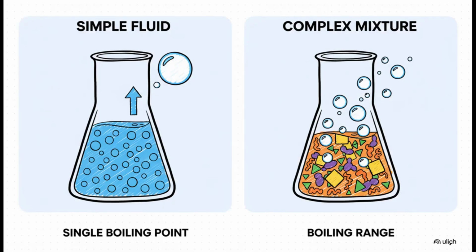And check this out. This is what makes it so tricky. If you have a simple fluid, like pure ethane on the left, it's got a nice, clean boiling point. Hit that temperature, and boom, it turns into gas. But reservoir fluid, that's a messy, complicated mix of hundreds of different hydrocarbons. It doesn't have one single boiling point. It's a whole different ballgame.